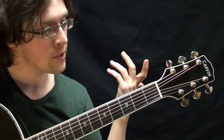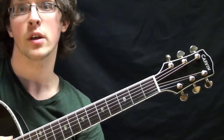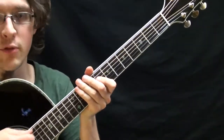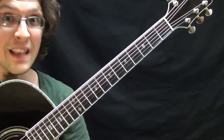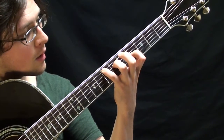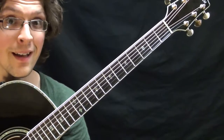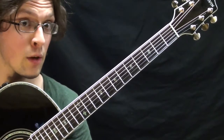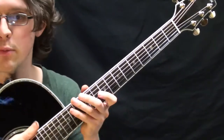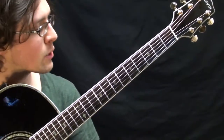Hey everyone, John Michael Swift here. Welcome back to the triad chord scale series. Now we are doing the root position diatonic chord scale down on the even fourth strings, as I call them. So we're going to be on the A, D, and G strings, meaning the key of E, and learning the root position triad scale. This isn't one that gets used a lot in songs, but it's actually one of the best reasons to do it — especially if you're a writer trying to do something creative, there's a lot of sound you can get out of this one. Let's start with the chord scale and then work on toying with it as we get towards the end of the lesson.